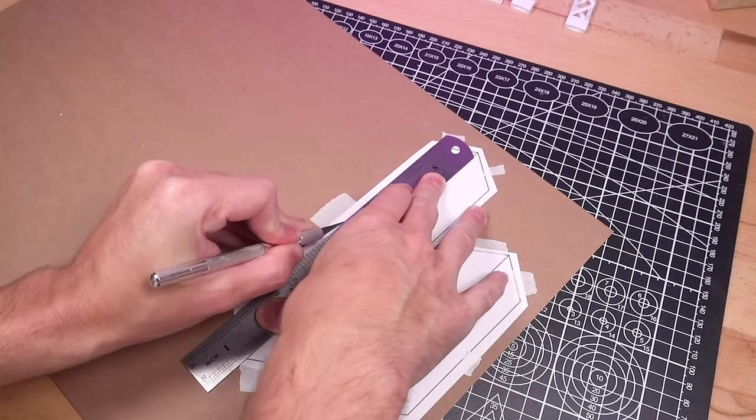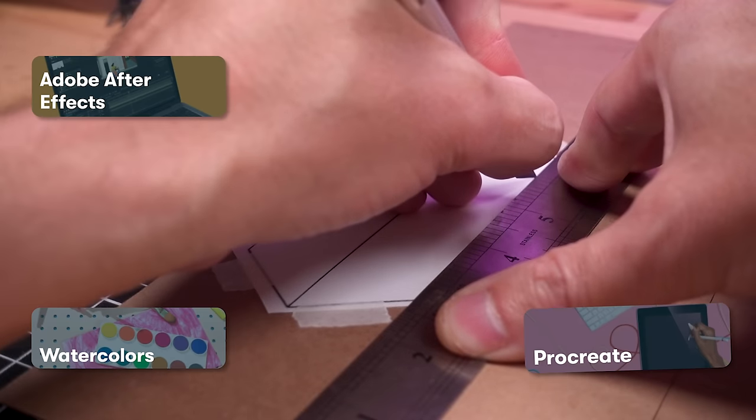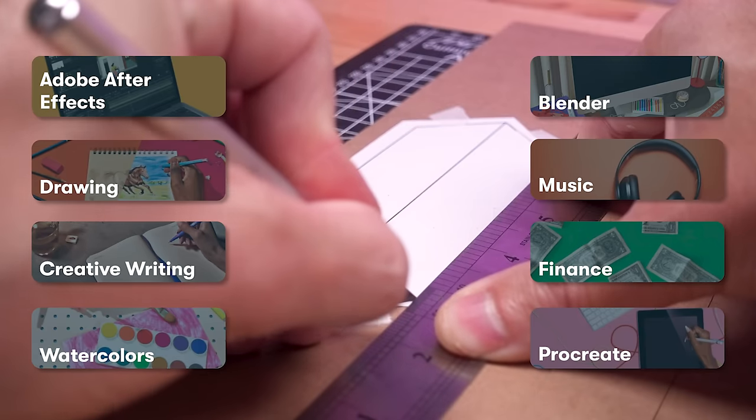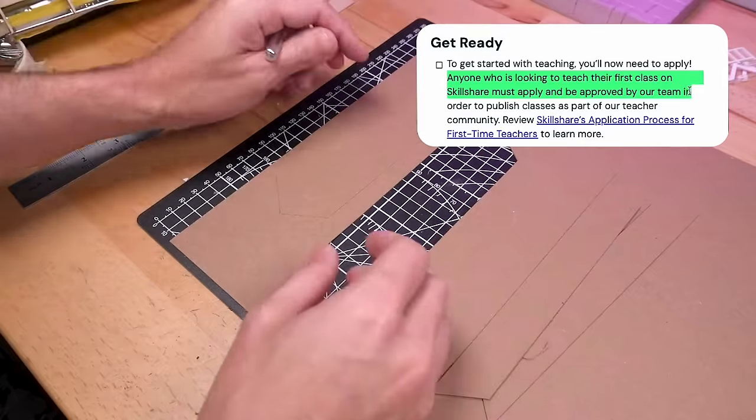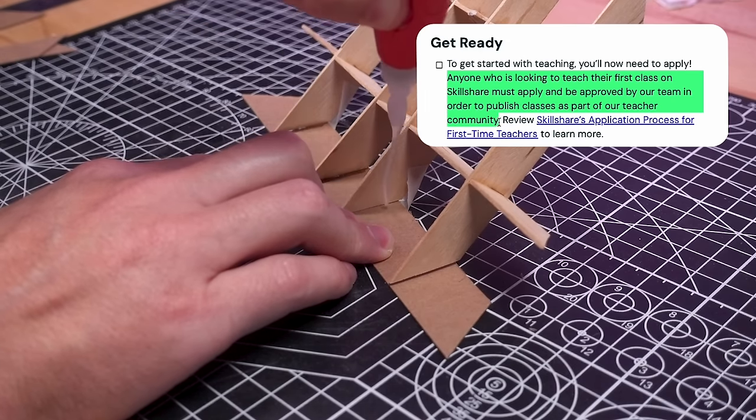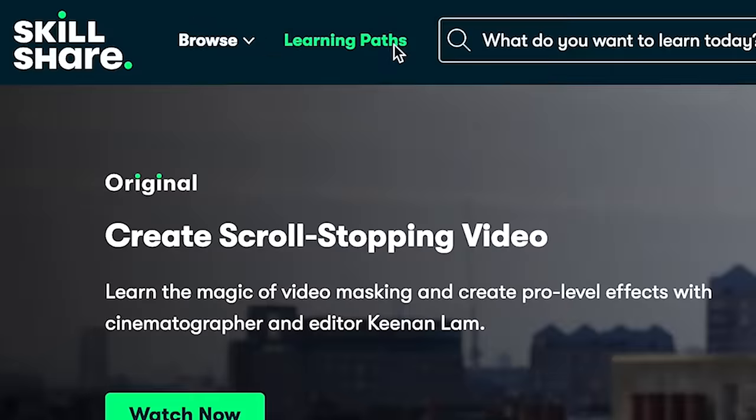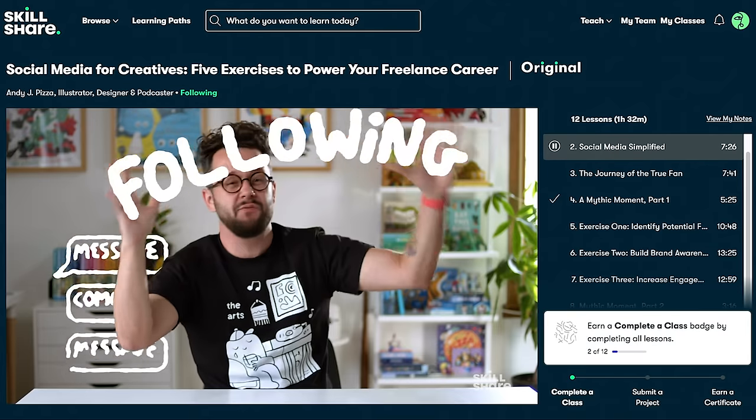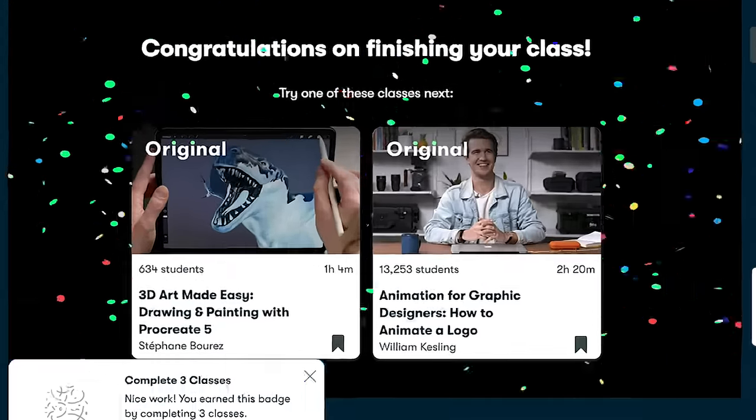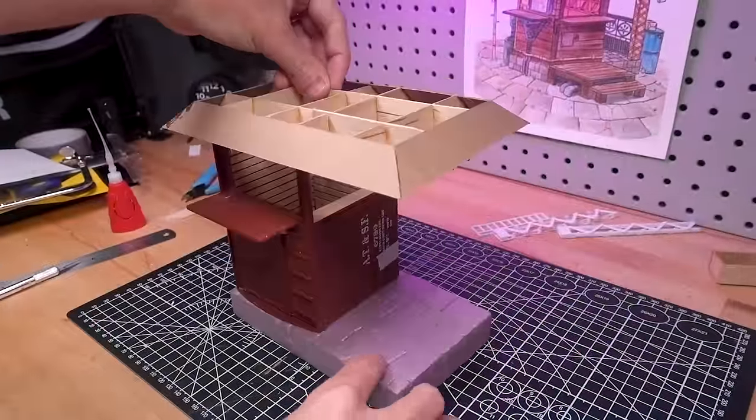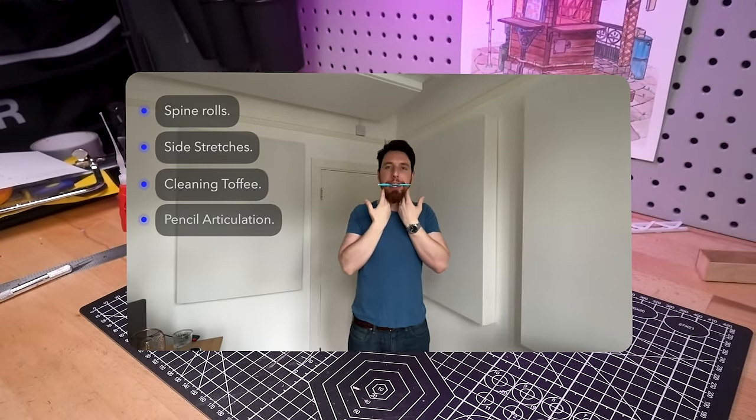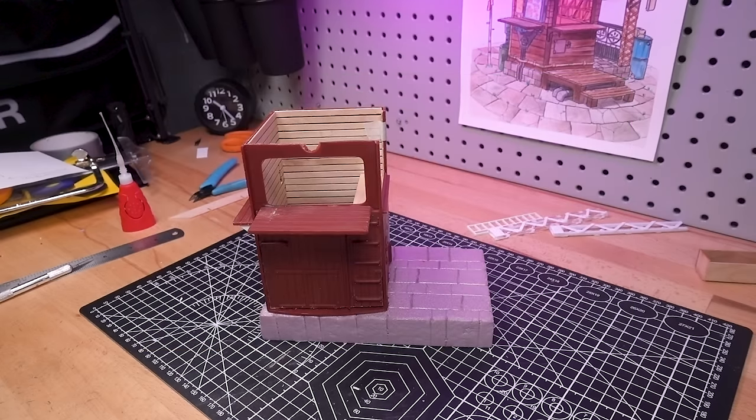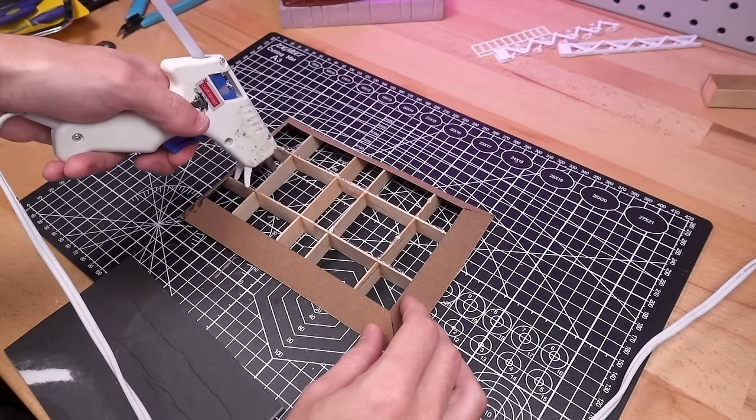I've really enjoyed sampling Skillshare's huge catalog of courses on topics like video editing, graphic design, storytelling, and voice acting. Unlike YouTube, teachers must be approved by the Skillshare team before uploading courses. This means that the advice is coming from instructors with practical and current experience in their fields. Courses are also organized into learning paths for a range of skill levels, with sequential lessons that build on one another. I've especially enjoyed MKBHD's course on YouTube shooting, editing, and scripting, and Christopher Tester's course on voice acting. If you'd like to sample these courses for yourself, you can do so for a whole month completely free by being one of the first 500 people to click the link in the video description.